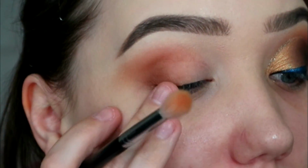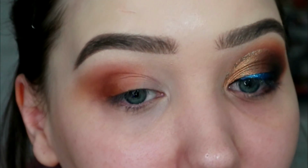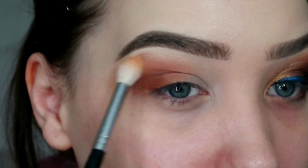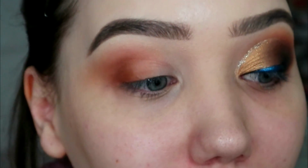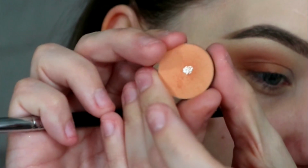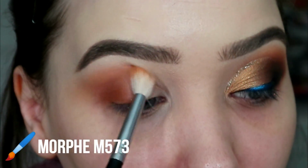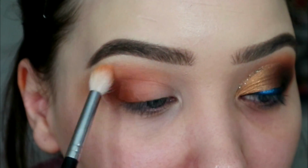And there's a lot of glitter floating around. It's because there's glitter in the palette. I played with it yesterday and now it's everywhere, as some of us were worried about. I do feel like using this shade lightly, I can blend it out on my skin tone, but like I said, I'm going to be using other products. So I'm going to take my ABH single shadow in Orange Soda, which is this light peach, and I'm going to use this to really blend this shade out.